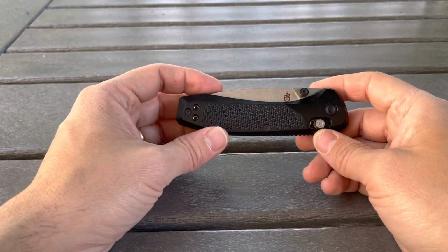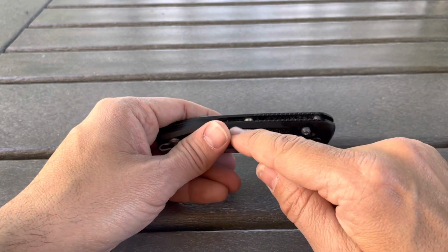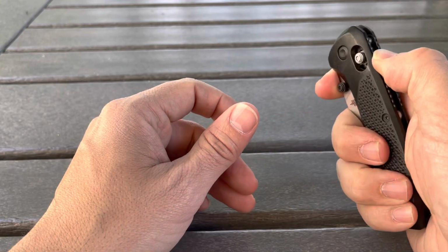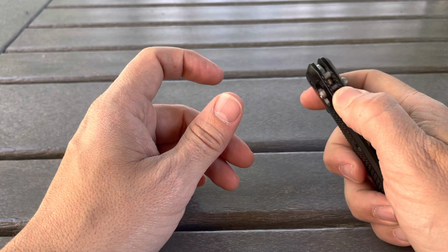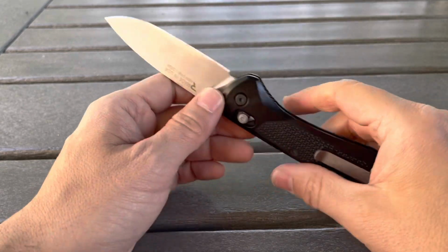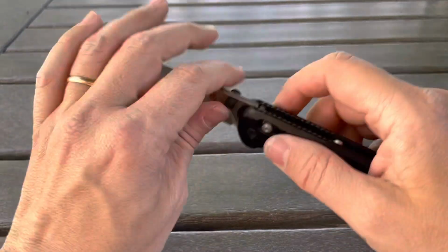A couple other things that I really like, just little touches: no exposed rear blade tang. And if you can see right there, the liners actually come up from inside the FRN and then emerge over the top of the FRN. And that's what gives you the jimping when you're holding the knife. That's a really clever idea. There are a lot of knives that do this. This is not unique to Gerber, but man, does it make this knife extra grippy. There's no jimping on the blade, but there is jimping right here, which really locks your hand in. I like that a lot, and that's just, again, a little subtle touch that Gerber's doing that makes it interesting.